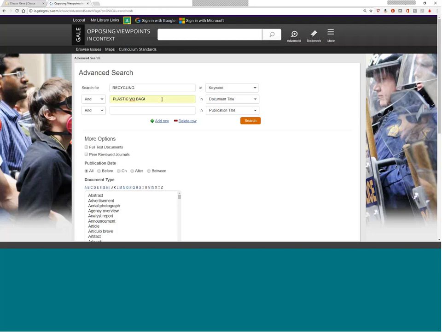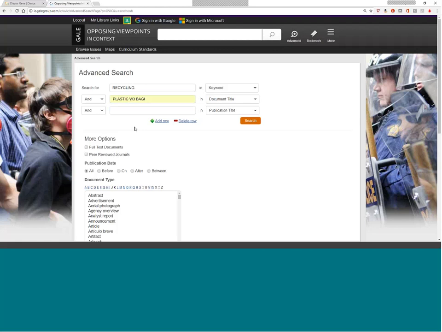So take advantage of my little search assist there. This search string that I've got here in the second bar, there are a couple things going on. The W3 is our within proximity operator. W3 is telling the search engine, I want plastic and bag to appear within 3 words of one another. They could be right next to one another. They could be plastic grocery store bag. It will pick that up. It's got to be within 3 words of one another.